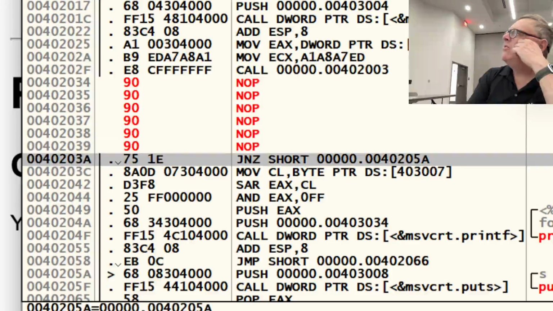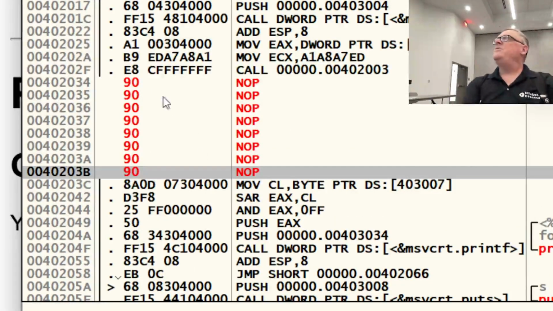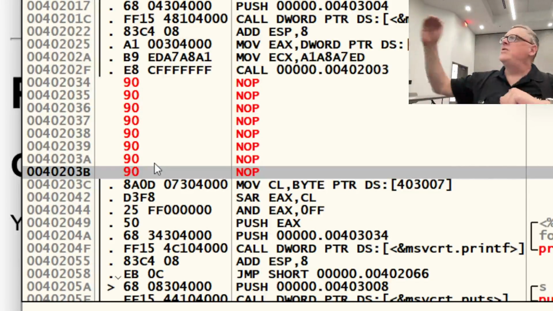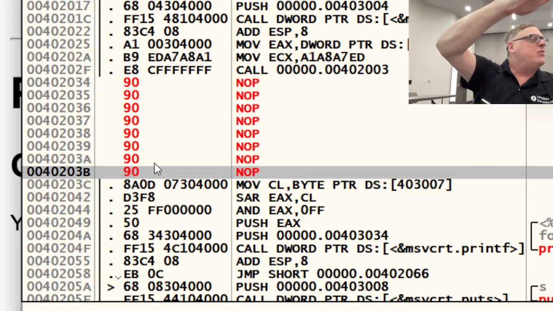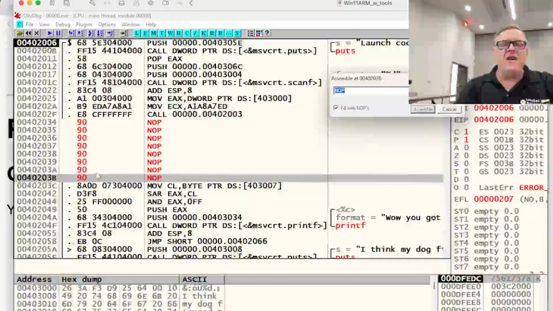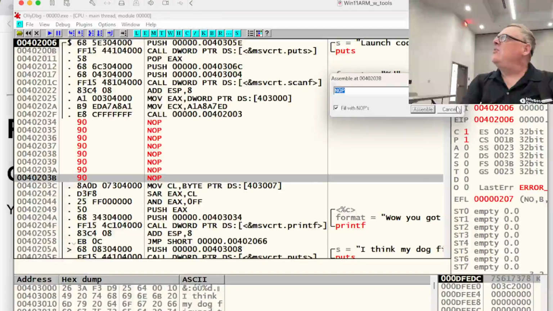And now one more time, we'll take away the jump, if I can get this mouse to do the right thing, which I cannot do. Assemble. There. And now I'm done. I've removed those, the jump with NOPs. It's enough NOPs to fill the whole command. The command was several bytes long, so it puts in that many NOPs. So now I've made a game that you will always win.